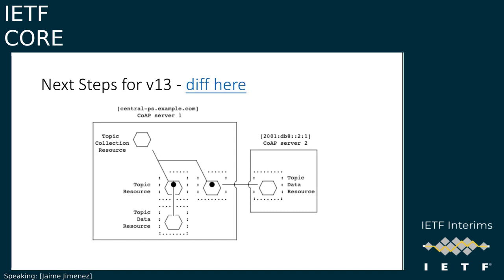Basically, instead of a new section, I will make smaller modifications in the topic creation and in the definitions of the terminology, so that we don't mandate the broker to create the topic data, and instead leave it open for anybody to register any URL that they want as topic data. That's correct, right?